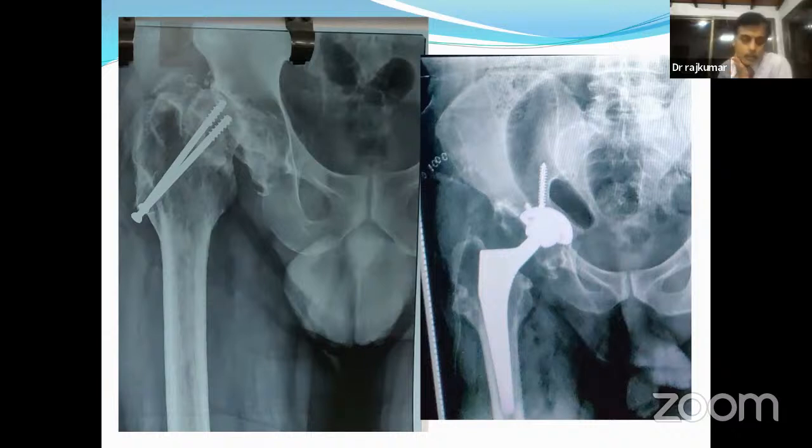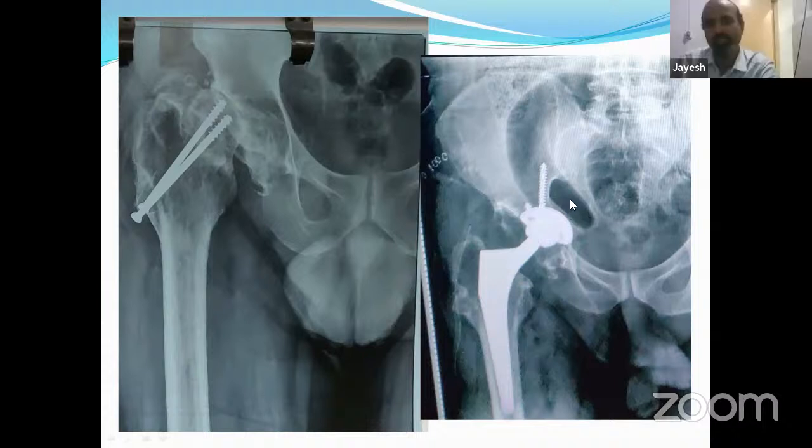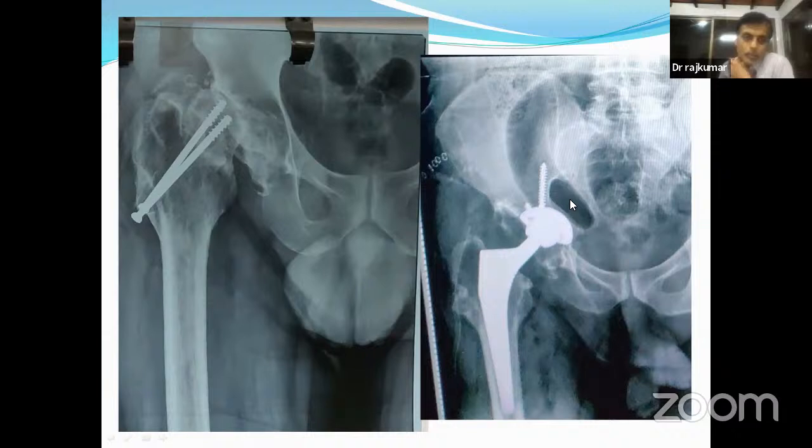Okay, this is purely the problem with the reaming. Correct, sir. If you see the acetabulum, there are so many osteophytes and everything, the head is resorbed and some part of cartilage, everything here, this is the area. So we have to try to put in the cup in this region. In these kinds of situations, the bone will be very, very soft, because for a very long period of time there is no loading in this area. There is no head at all. So the whole acetabulum will be very soft. You won't even realize that the acetabulum has gone, you have reamed so much. Only in the post-operative X-ray will you see this. So you have to be very careful.